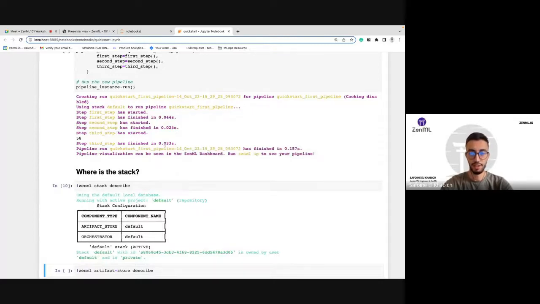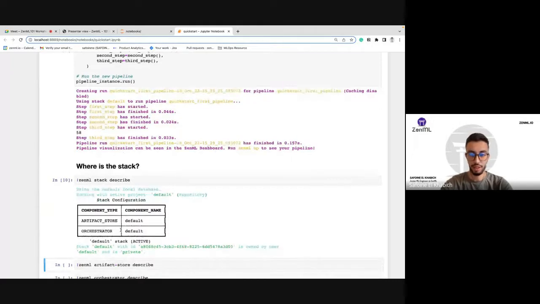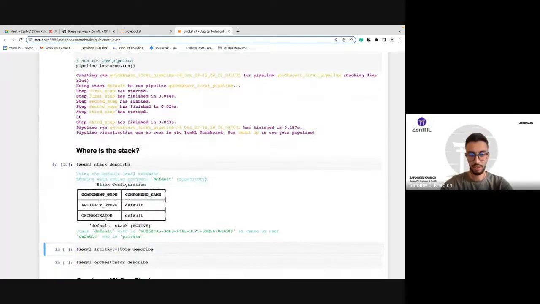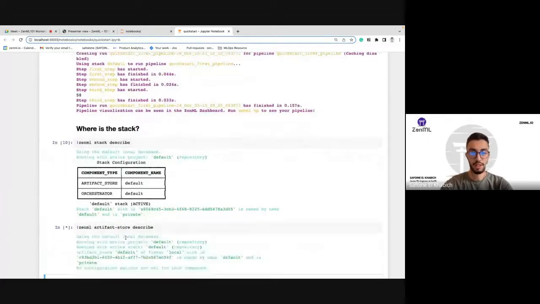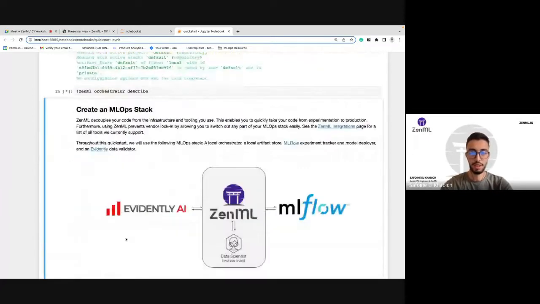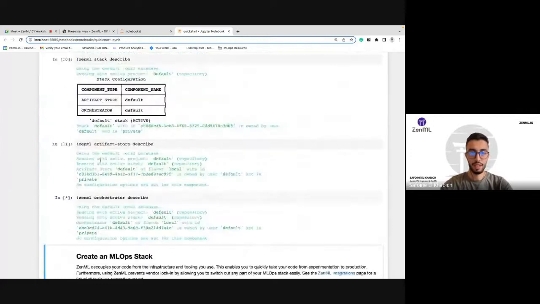This will show that by default, when you start a project in ZenML, just after installation and doing zenml init, it creates what we call the default stack. It comes with two different stack components. The first one is the artifact store, and the second one is the orchestrator. Let's have more information about the artifact store and orchestrator. As we can see, our active project is default. We have a stack default. And for the artifact store, we are using a default one, which has a flavor of local.